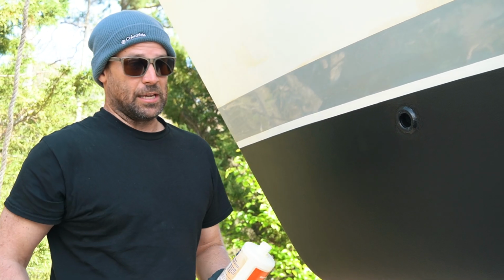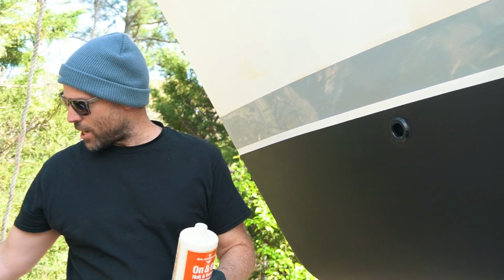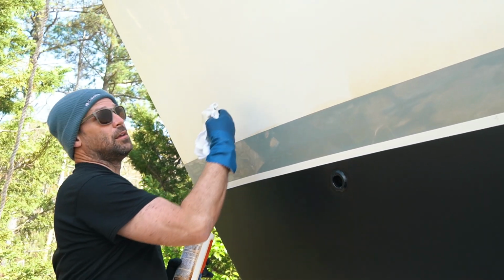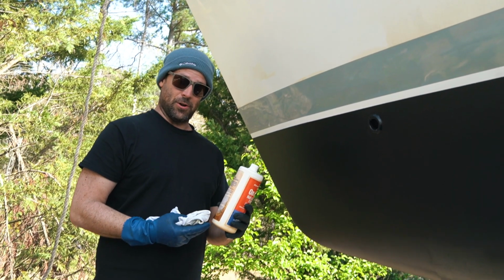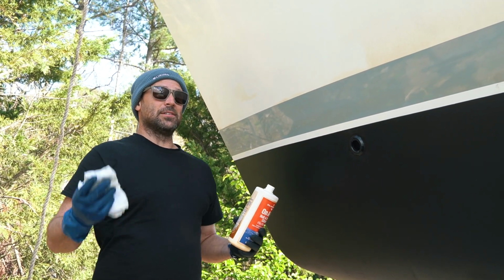So we're really at the final steps of the boat. Prop chain is finished, we just got to put it back on. But now we're talking about the aesthetics. Also protecting the gel coat. First, we have these stains. Look, I missed a spot here. These really dark brown stains here from this, I guess it's high tannin water, I don't know. But definitely when you get to North Carolina, Chesapeake Bay, you get these on your boat.